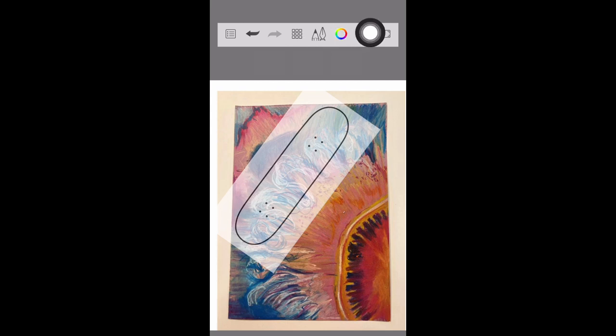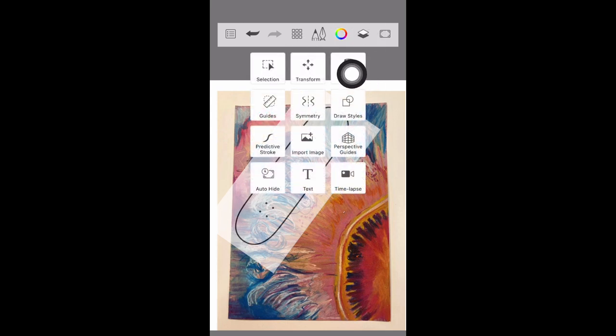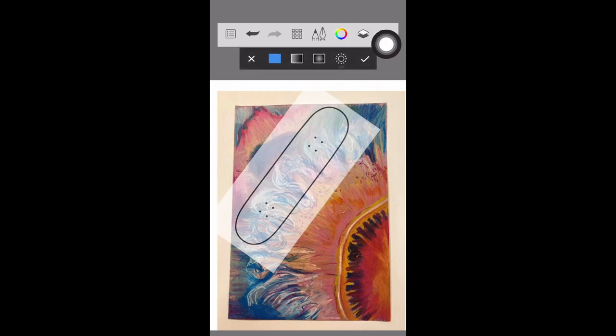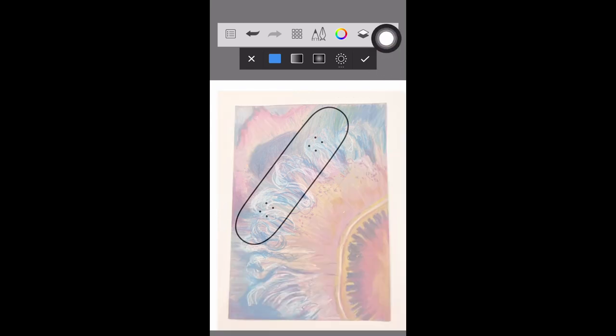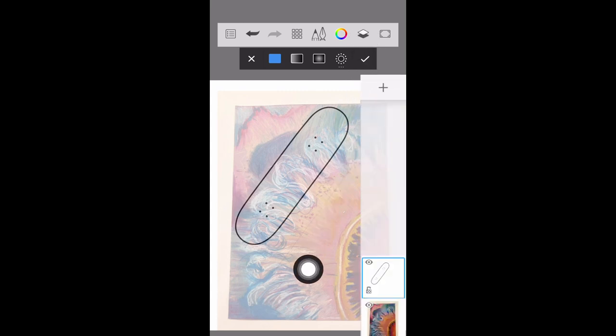So I've gone to the waffle section up here. I'm going to my little paint pot top right that says fill. And if I tap on this layer now, it should go white. So I'm just going to check. Yep, and there it has. I'm on the correct layer and I have tapped on it and it's made everything white.